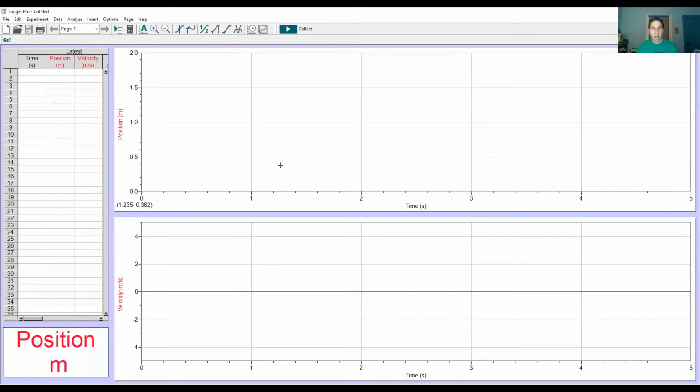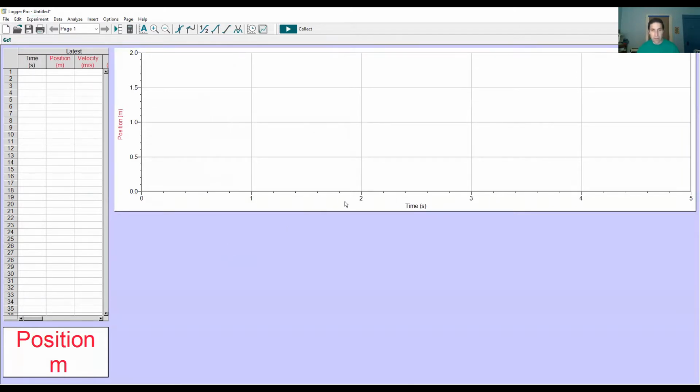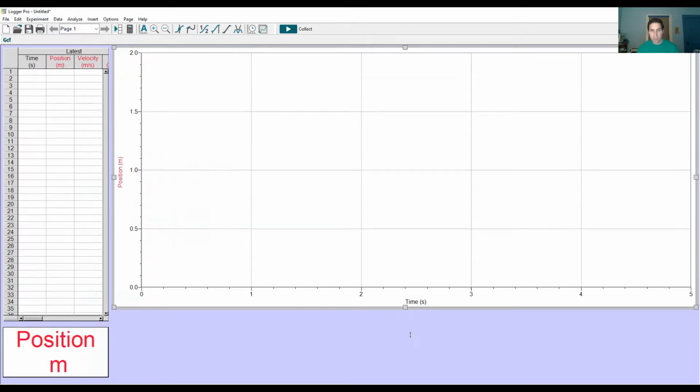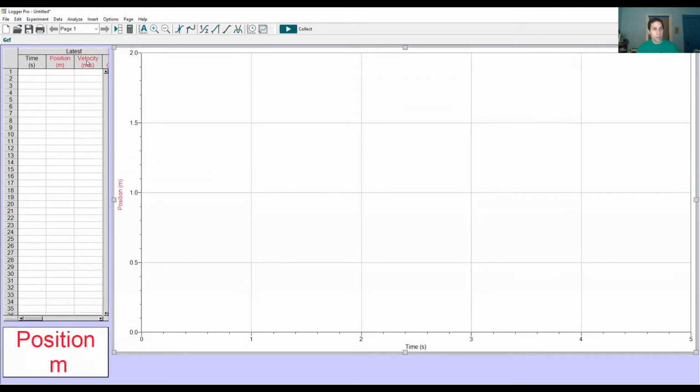So here we are. If you're using a motion sensor, 99.9% of the time you want to ignore this velocity time graph. You can just click on it down here and delete it, and you can make this position time graph bigger. And also, I would ignore these tables where they've calculated velocity, because for most IAs, you're going to want to basically take just the position time data and then do whatever you want with it. So, for example, I've got this motion sensor here.